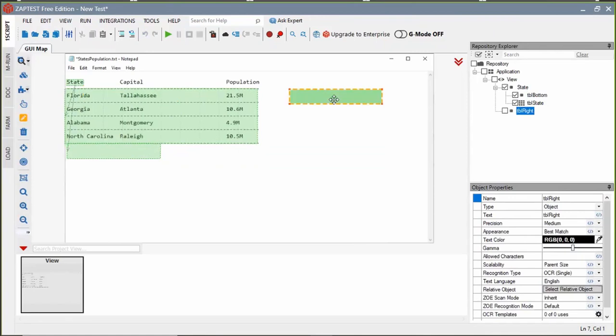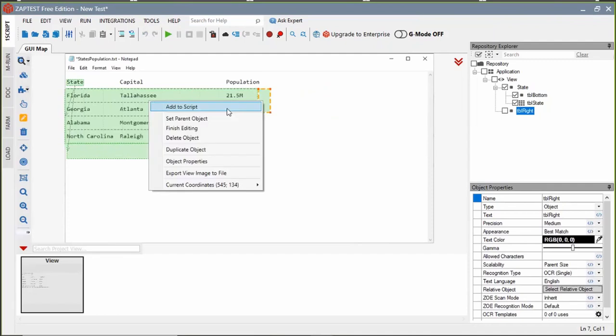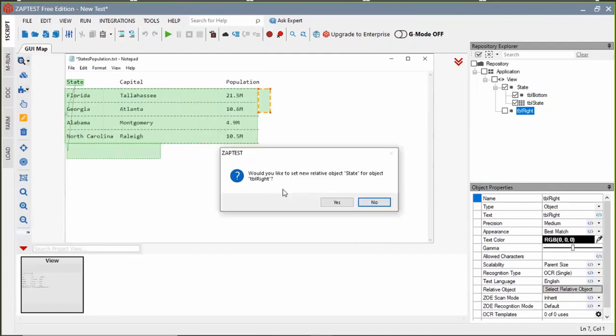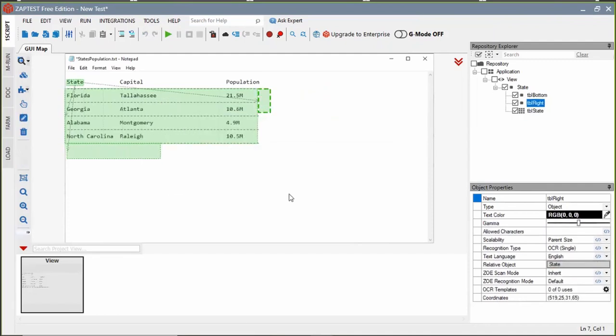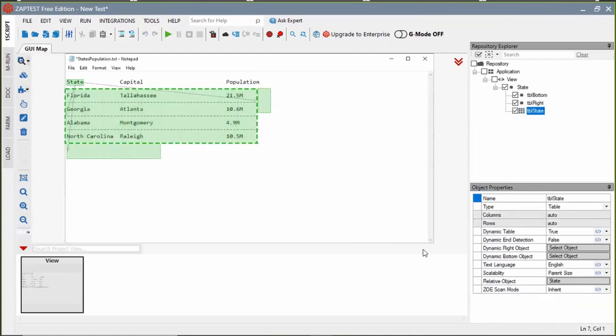And this object will define the right edge of my table. I will also make it relative to the state object. Now in the table, I need to include this object for bottom and right definition.